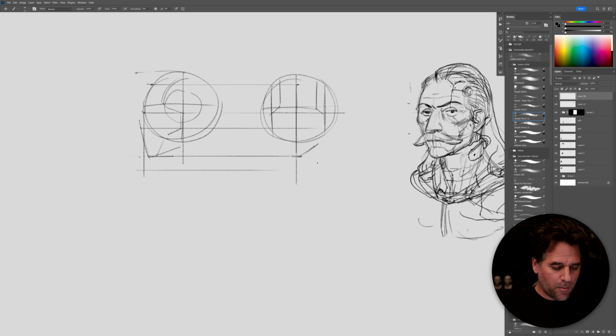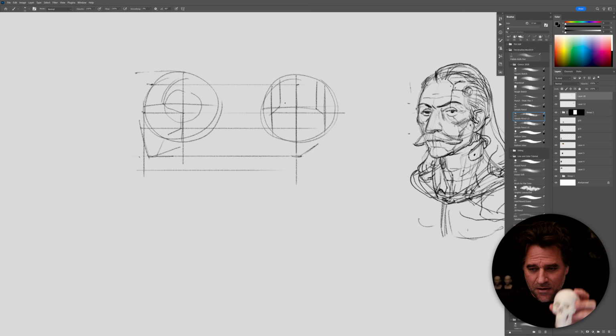So let's look at what we're actually doing here. What we're trying to do with the initial Loomis construction is approximate the skull a little bit. We're trying to get something close to this. And this really is a matter of this major skull mass, like the cranium and the mouth.